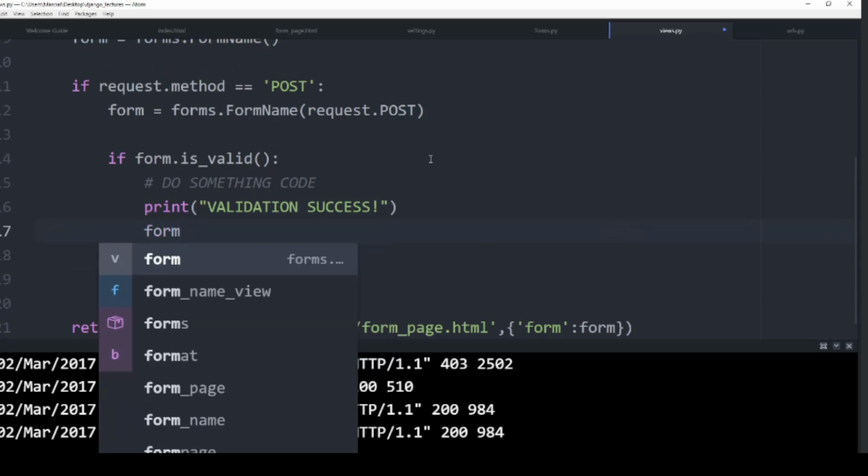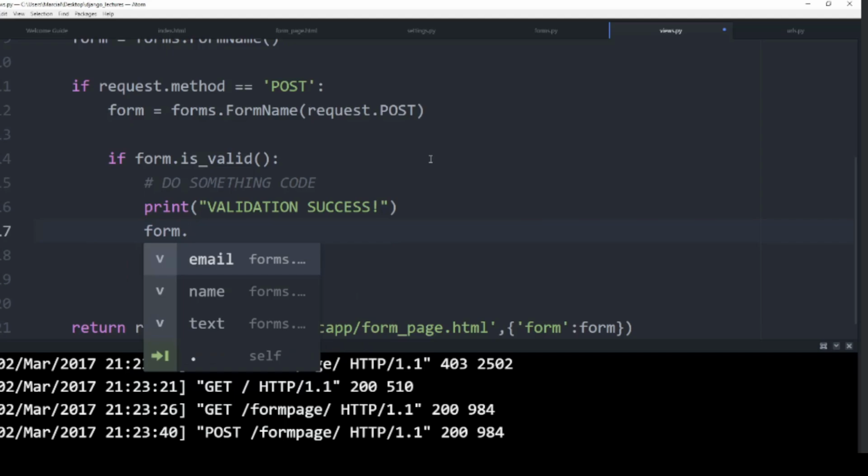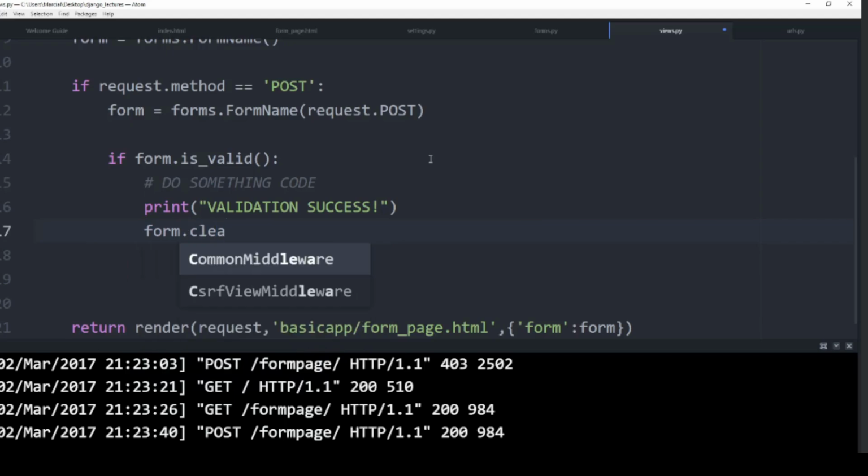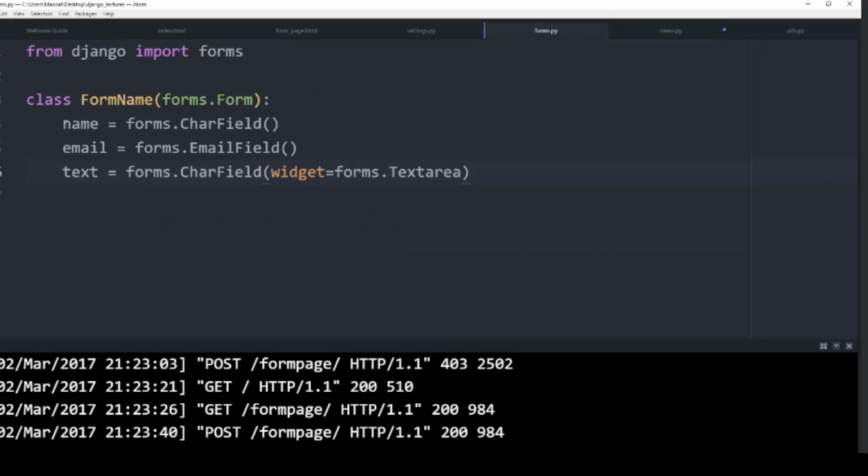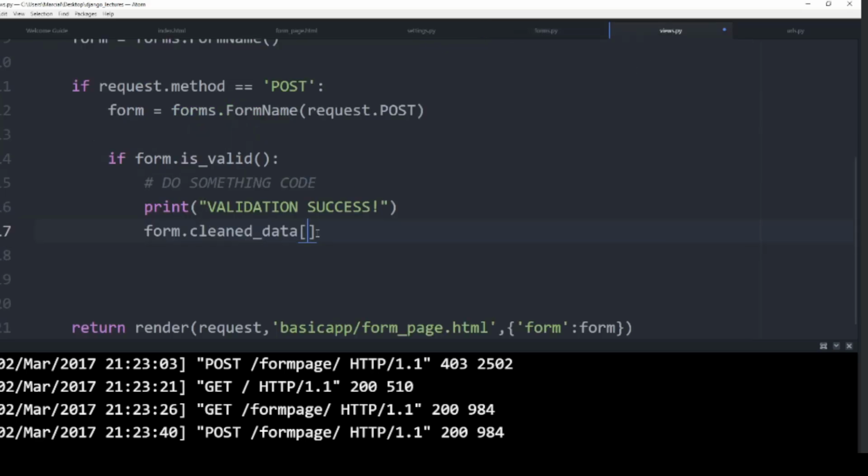You grab your form object, and then one way to do it is by grabbing dot cleaned_data and then those actual fields that you had in your form. If you go to forms.py, remember we had these class attributes, the name, email and text. That's what you pass in as the key. So I can pass in name here.